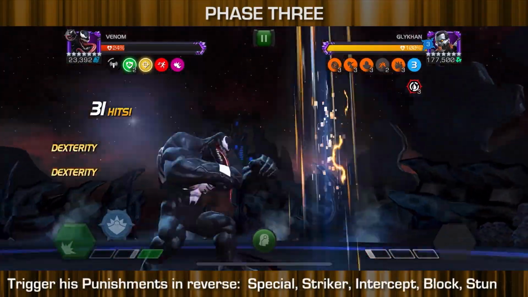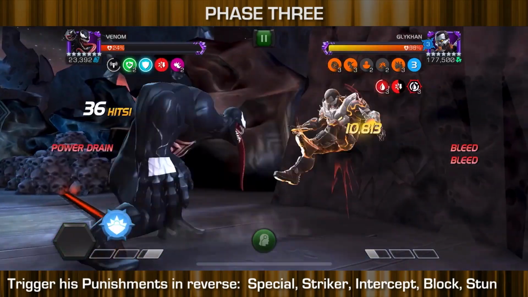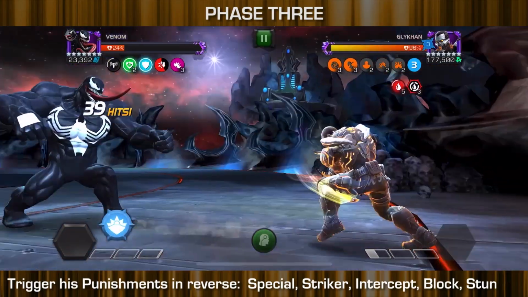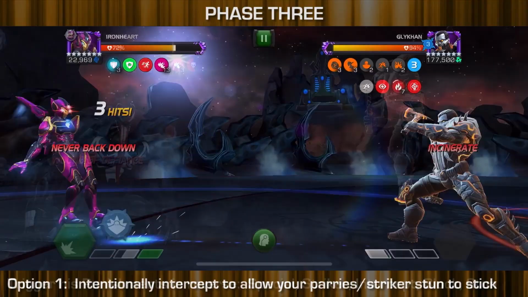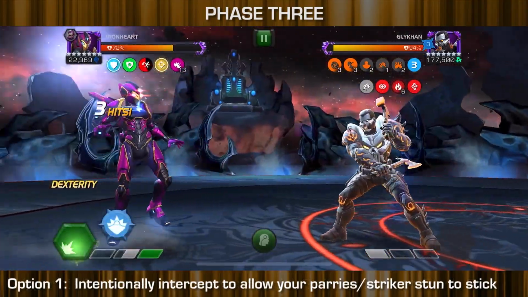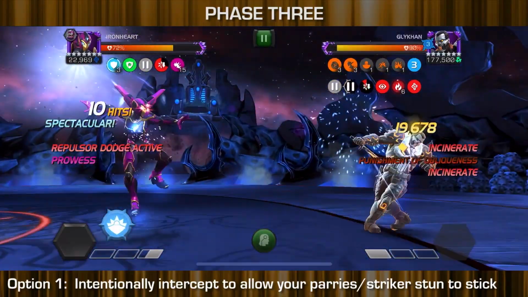Having all punishments at max stacks means that you start this phase with all of the associated side effects active. So to kind of work around this, what you want to do in this phase is trigger the punishments in the reverse order. So start with using a special attack and then work backwards from there. Now the main issue here is that your parries and your striker stuns won't work because you're starting the fight with the maximum stacks of the punishment of frustration.